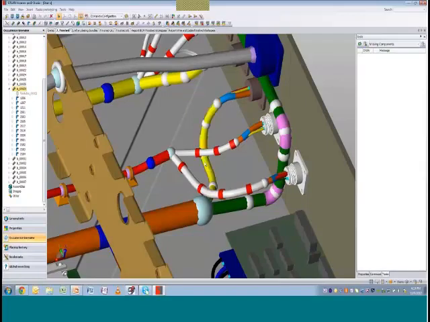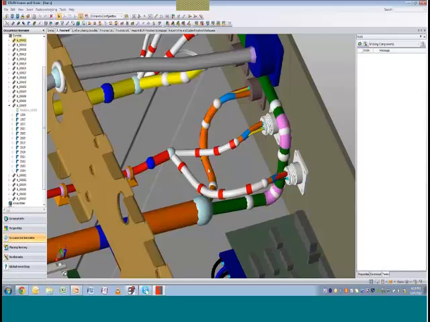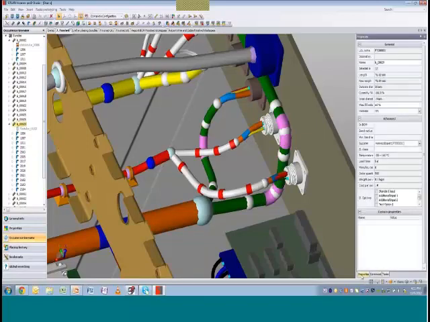Here, as I click on the green, this bundle up here tells me that I have 3 wires going through that bundle, and there is shrink tubing on that bundle. That is indicated with the green color that you see. So it's very easy for me to identify my different bundles and all of the wires contained inside each bundle. And then over on the right-hand side, I can see additional property information for that particular bundle.